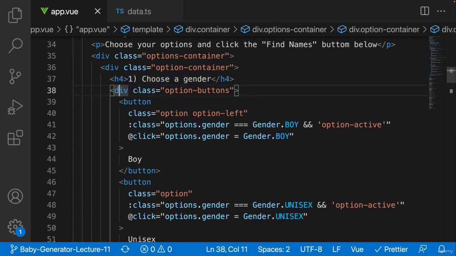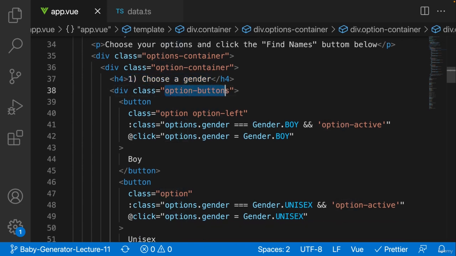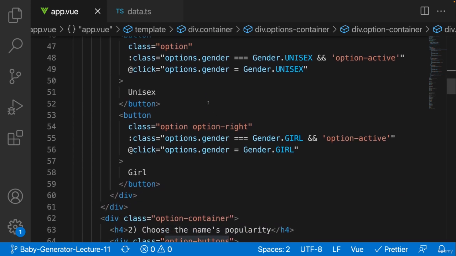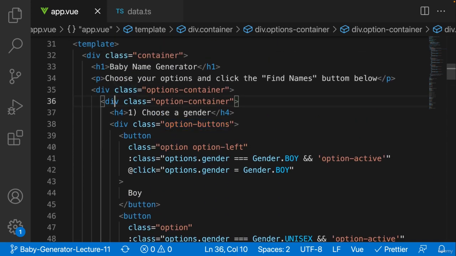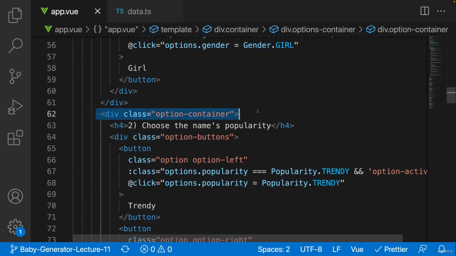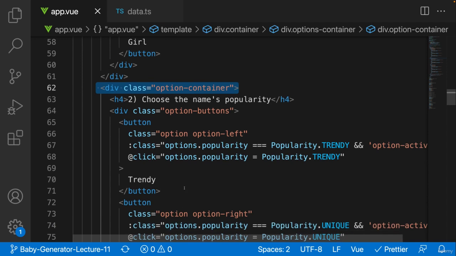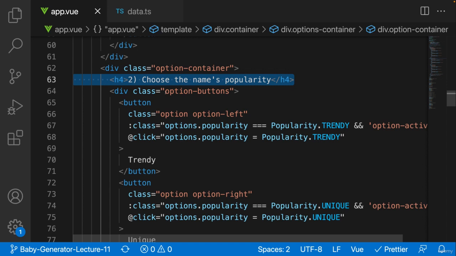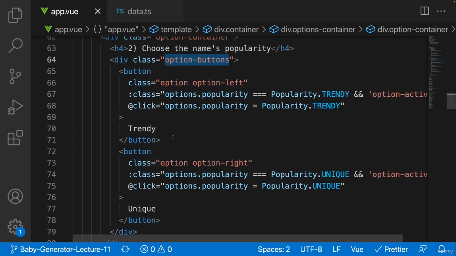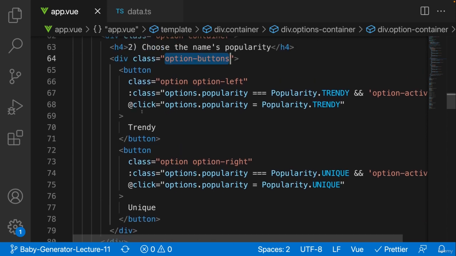And then right over here, we also have this div that is going to house all of the buttons. And then we have all of the button options. All of them have relatively the same class. Now, if we go over here, let's go all the way to the bottom, you can see that we actually have another option container, and similarly, the HTML structure is exactly the same. We have an h4, and then we also have this buttons option div, and then we have buttons inside of it. Now, the number of buttons might be different, but we still have buttons with the same structure nonetheless.